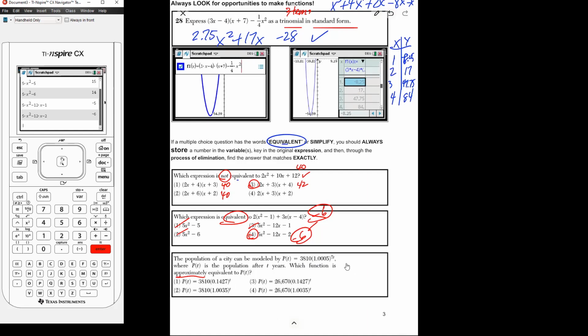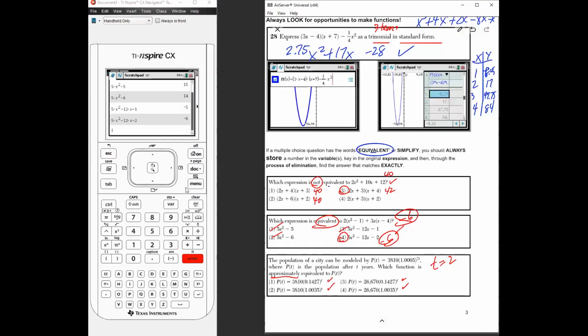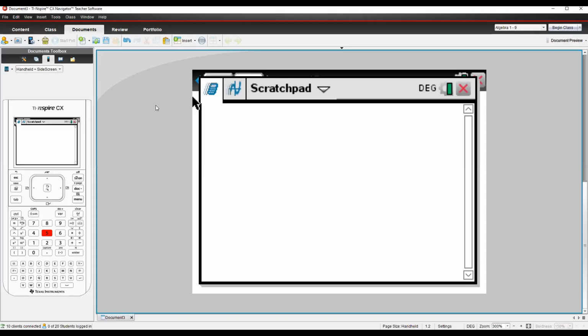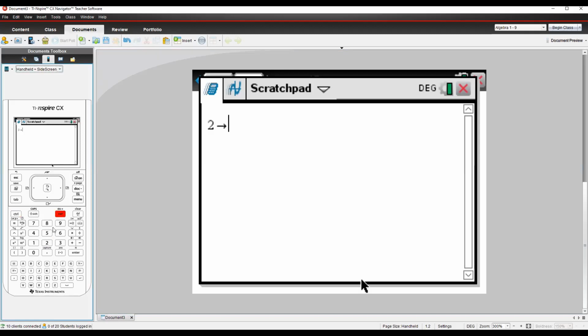So now I'm still going to use 2. I'm going to use 2 here, and then I'm going to go through and do every single one of these, and see which one is the closest. So let's go. I'm going to get rid of all this stuff. Menu 15. Let me make this larger. Okay, so this time I'm going to store it into T. I could have used X, but I'm going to use T. I also want you to see that you can use pretty much any variable. Press enter. Now that's stored.